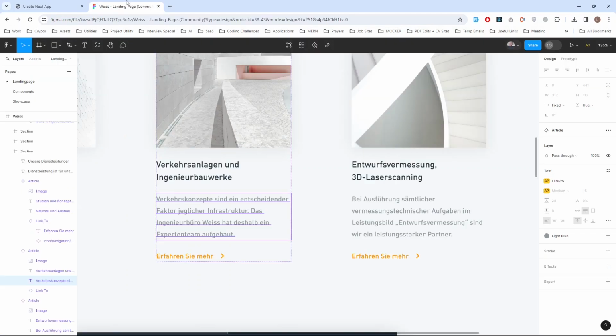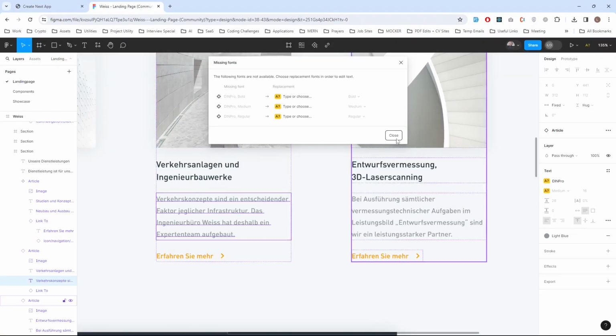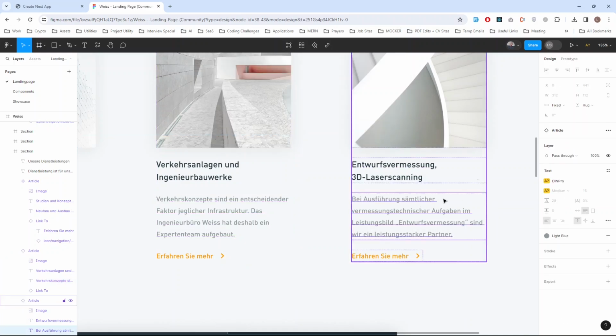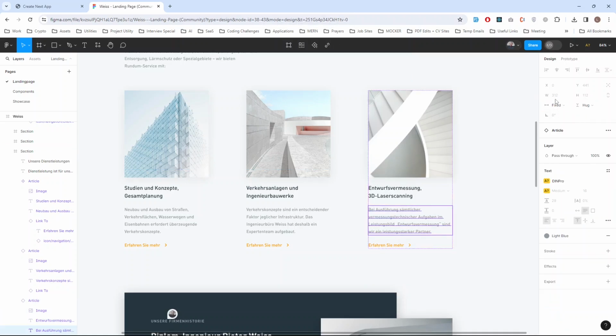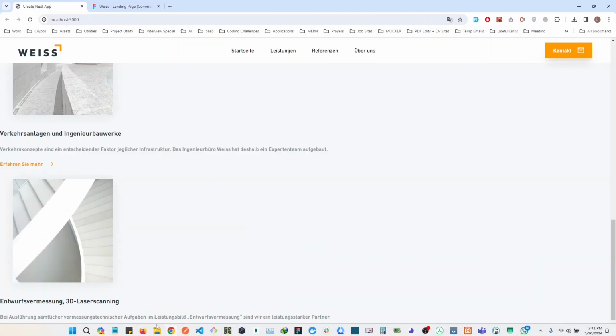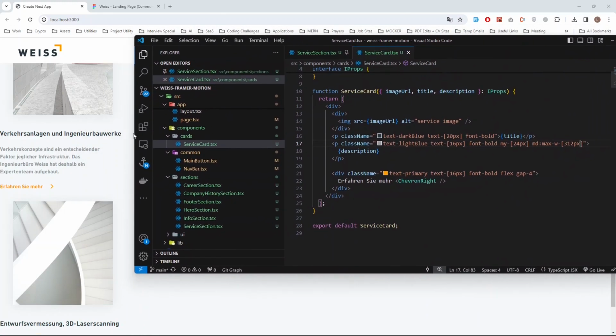Yeah, good. So the max width for this guy is what exactly? Let's say the max width here. We're just getting a bunch of stupid hooks. I think the width here is like 312. Might be wrong, but let's check that out and see. 312 pixel. Yeah, something like that.